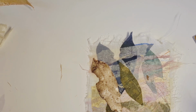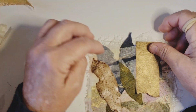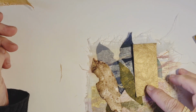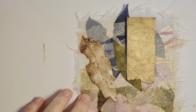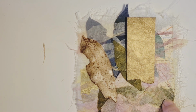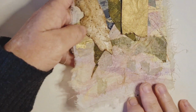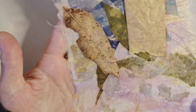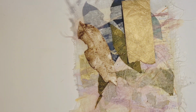So much of it is nice. I don't want to cover it up. Maybe up here somewhere, somehow. So I'm planning to stitch that down. I don't think I need to do too much more. You know, because this is paper and everything, we can write on this. We could stamp on this. We can do plenty of things. Stitch through it. Glue to it. See? But I think that's quite effective so far.